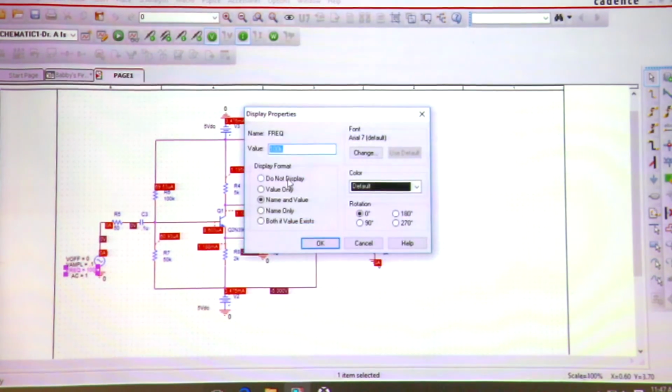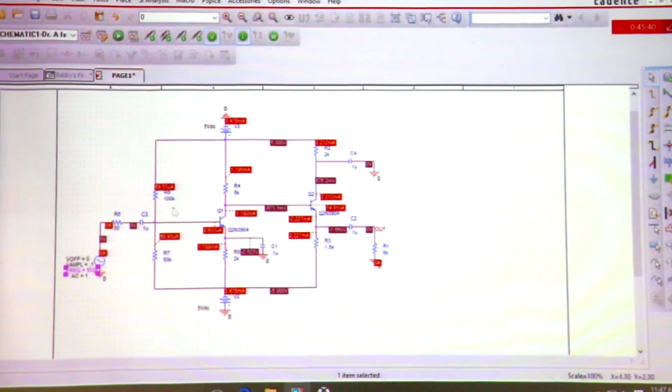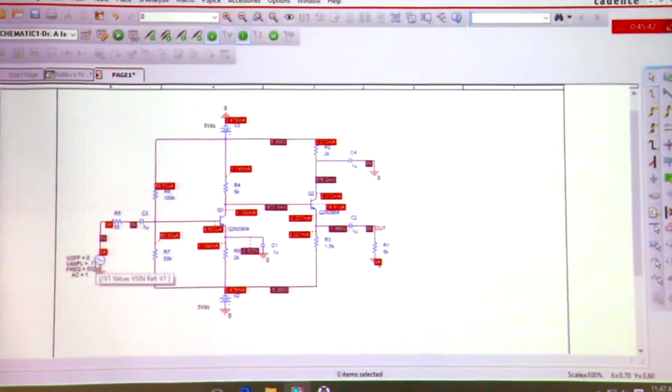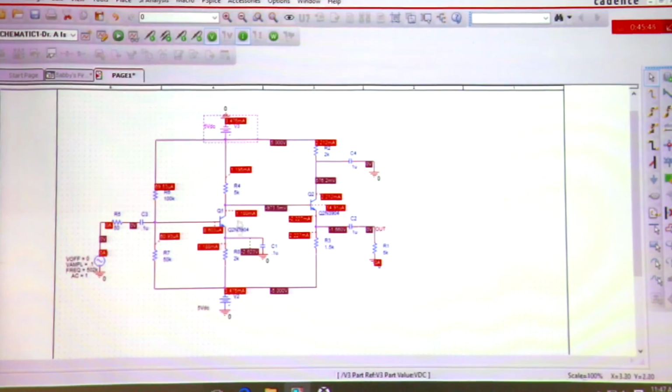So our frequency, we want it to be about 502K, right? Because we want to look at the midband. So you can put that in there. This V amplitude, it's going to be small because it's limited by these guys. We don't know how small yet, so we'll just leave it there.